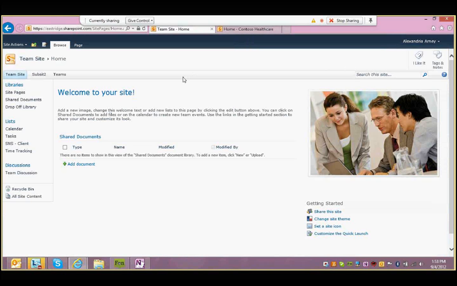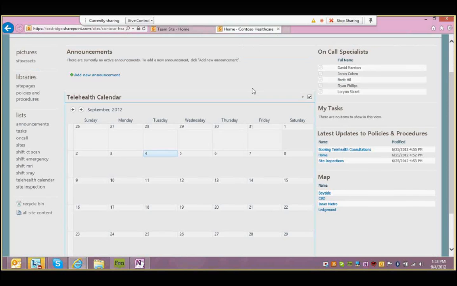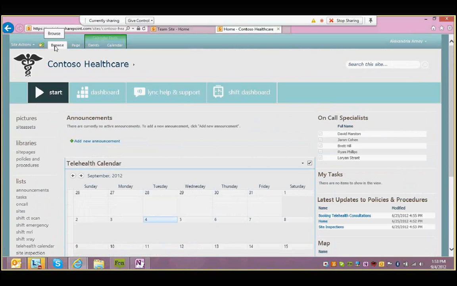This, of course, is that out-of-the-box SharePoint site. You can see it's very different. It's not set up the exact same. But with light branding going on, as you see in this Contoso site, you're able to edit it to the way that you'd like to see your intranet or extranet.